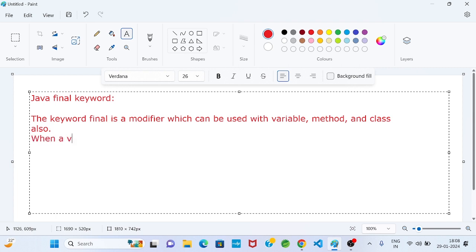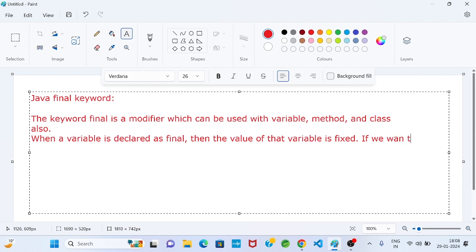When a variable is declared as final, then the value of that variable is fixed.